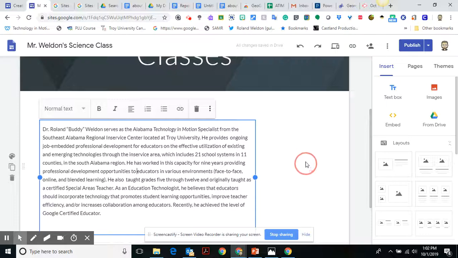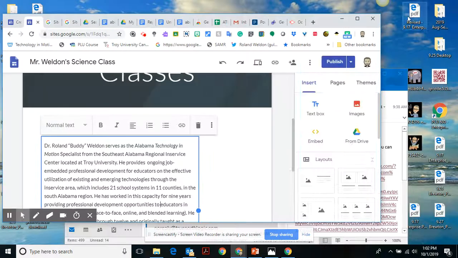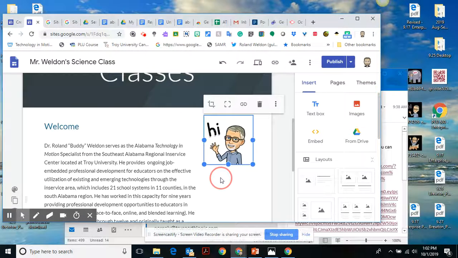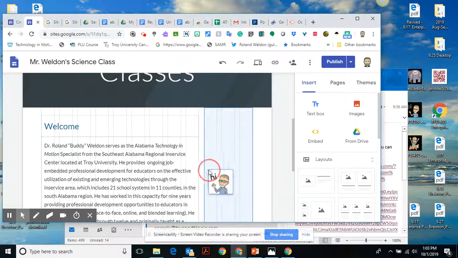Now, if I want to go get a picture, right? I'm on my laptop right now. Watch this. Let's say I go to my laptop and I have a picture. See this picture here of me just sitting there? I can just drag it in. That's crazy. It doesn't care where it is. If I wanted to drag it down, I could.